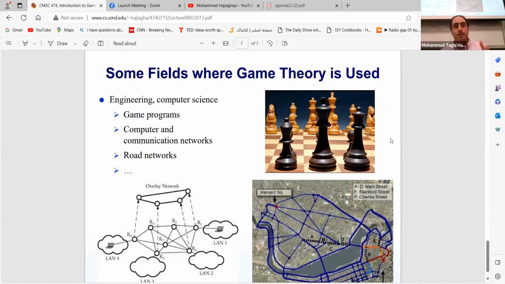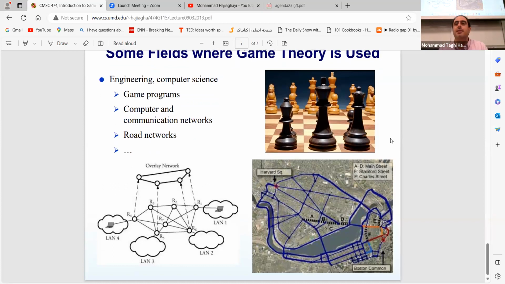You are in some lane to go to some ramp, and then somebody comes, and at the end of the ramp, it comes in front of you. This is the whole game that you are seeing, or the whole traffic is. And again, what we discussed are just some examples. In some sense, the whole world is a game, as long as there's some intelligent thing going on.